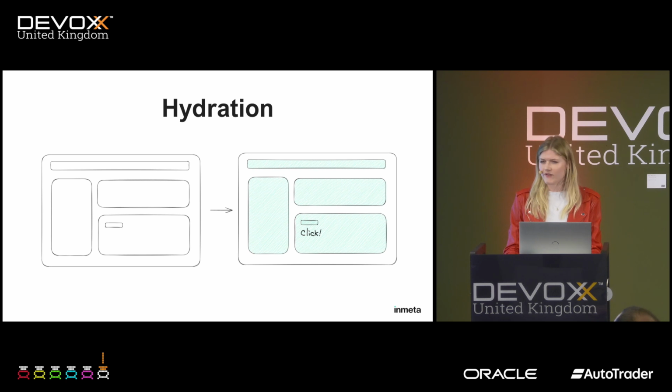So let's get back to that JavaScript that is sent along with the pre-rendered pages in SSR. We still need JavaScript to run on the client to handle any interactivity. So instead of conjuring all the DOM nodes from scratch, the framework, like React, will adopt the existing HTML. And this process is known as hydration. The framework will attach the event handlers and, for example, fire effects and add state. And then afterwards, the page is fully interactive. However, it essentially has to rebuild the entire tree and compare it with the existing one to know what to hydrate.